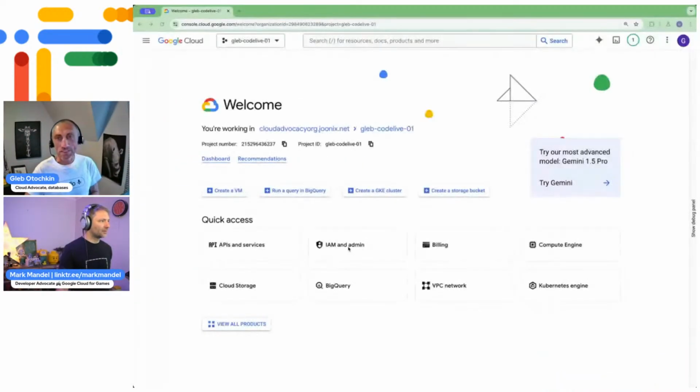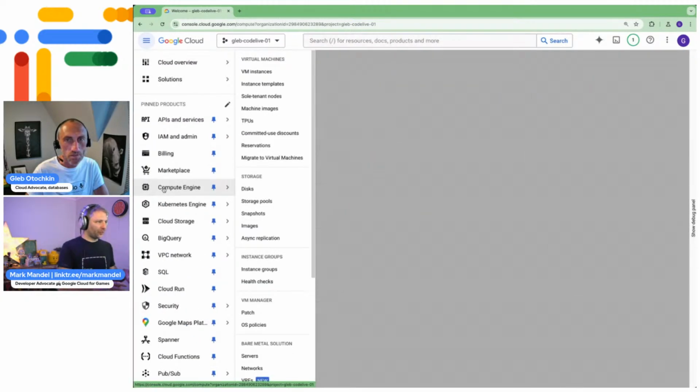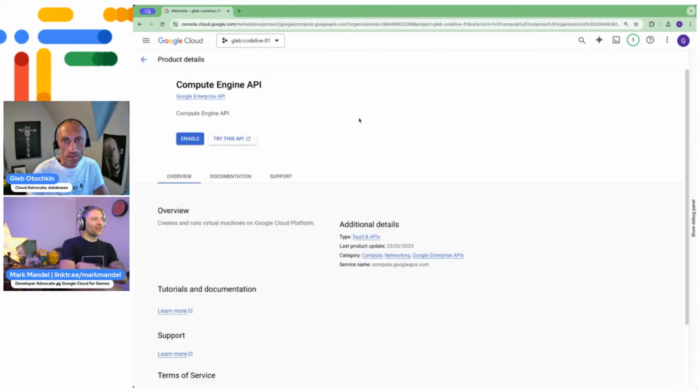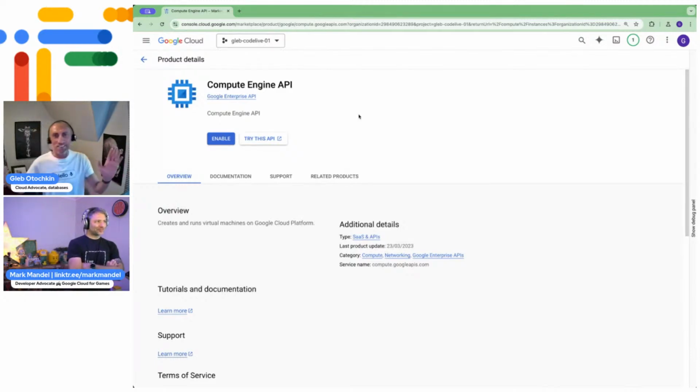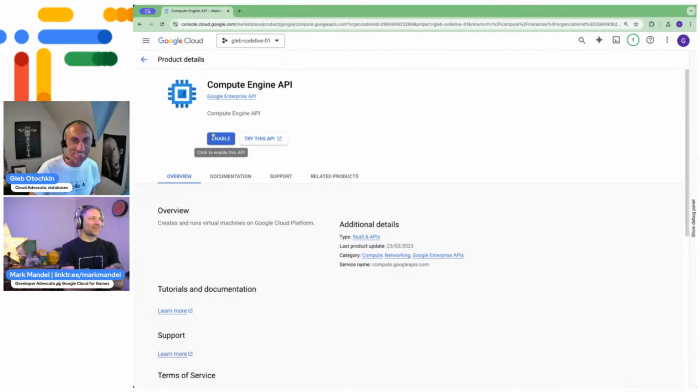This sounds fascinating. Sure. Yeah. Okay. So let me put it to the stage. Right. Perfect. So that's a brand new project. Nothing is enabled here so far. Okay, cool. Nothing inside at all. If we go to Compute Engine, I'm very fascinated to see how this is going to work out. Okay, cool. As you can see, even Compute Engine is not enabled. And if you don't enable Compute Engine, you can't do anything. Yeah, we should do that. That would be a good thing to do. Yes, and it will take some time.